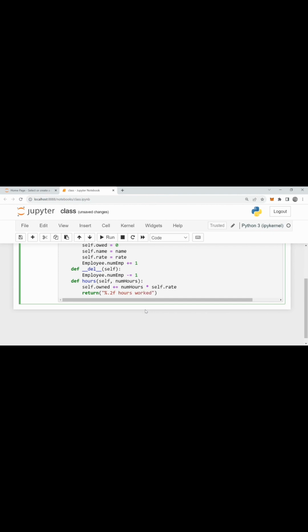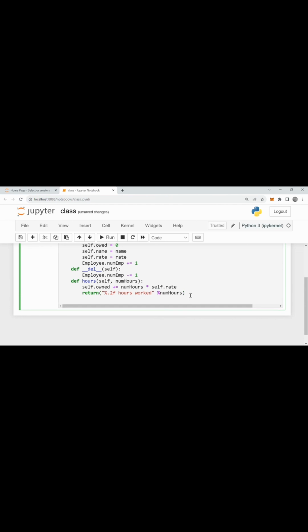Now see, we have calculated the hours the employee works by the specific formula, so we can just print it out. Num hours simply. Now the pay, we are going to discuss about pay. We create an instance method.